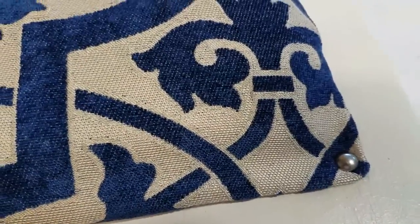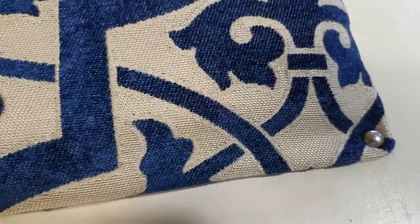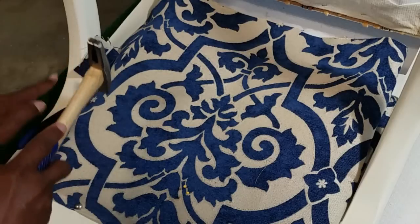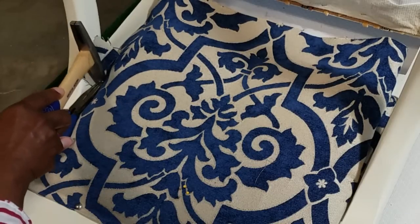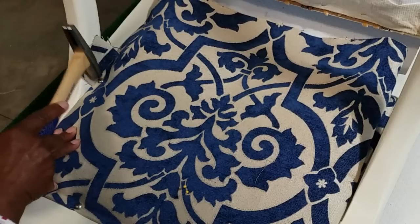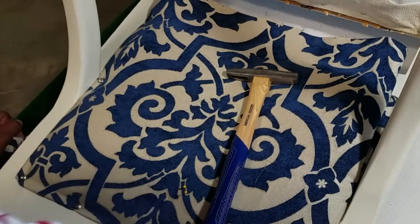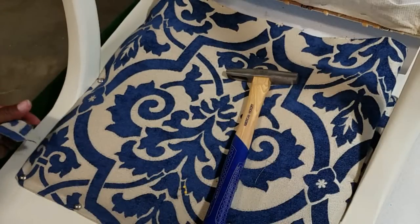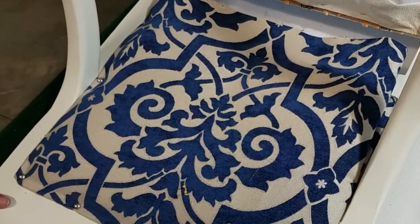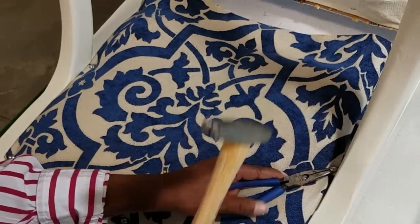Several years ago I purchased several bags of these nail heads on Amazon — if I can find that information I will link it in the info box. They are pewter, the right finish and the right size. I really don't want you guys to stress out about using beautiful printed fabric. If you have a chair made in a very unique way, like the way the arms are on this chair, I'm using pliers to get into a very small space and my favorite tiny little hammer. I'm using the fabric to cover up the nail as well as protect the chair. You really should be using a mallet, but that is the exception for me — I cannot get that done with the mallet; it will probably leave marks on the chair or damage the fabric.